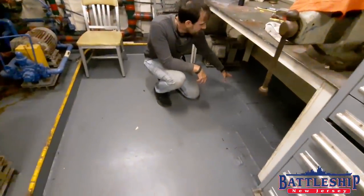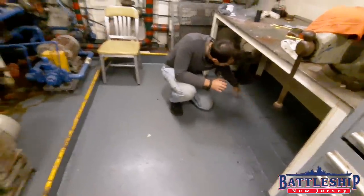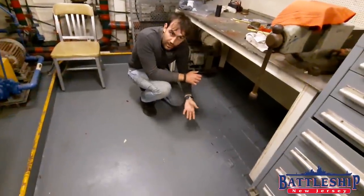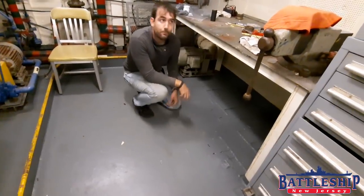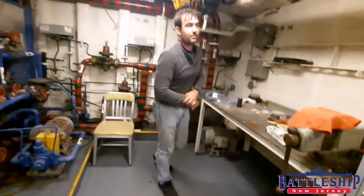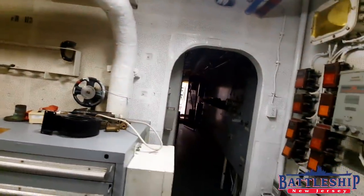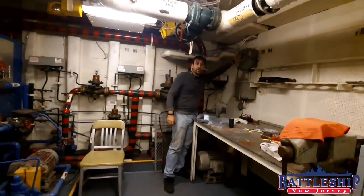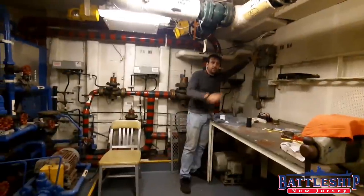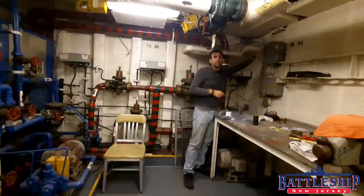Here on the deck, you can see the remnants of a dredger hoist and the catch tray that was built around it to catch hydraulic fluid that leaked out. And you can tell this space wasn't purpose-built for this. The door is over in that corner, but the old World War II light box is over here. So you gotta walk all the way into the dark room and over here to hit your light switch.